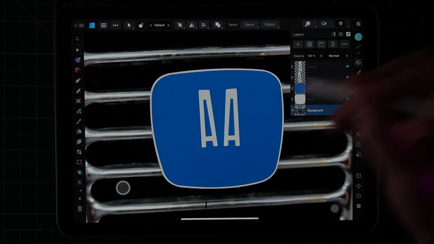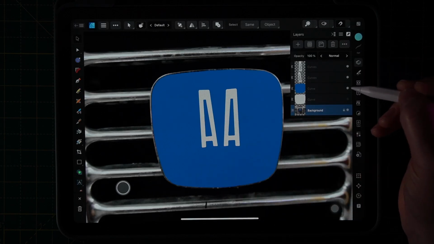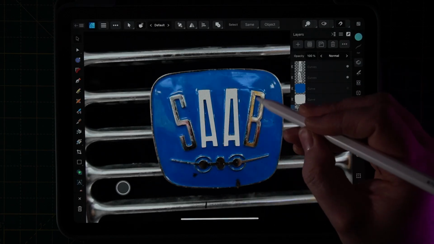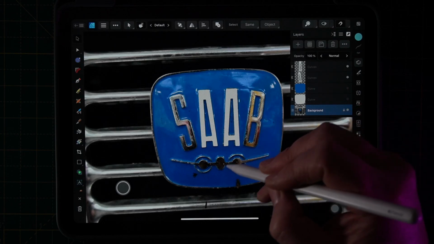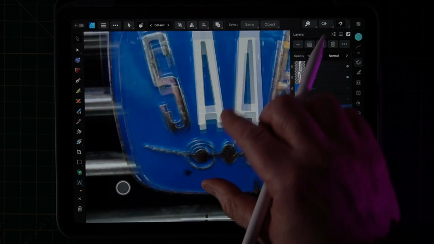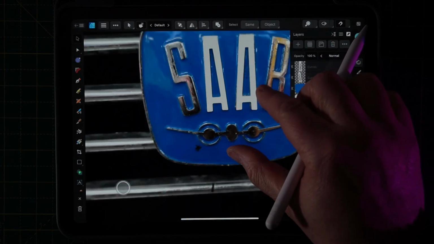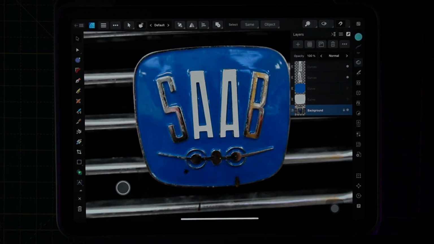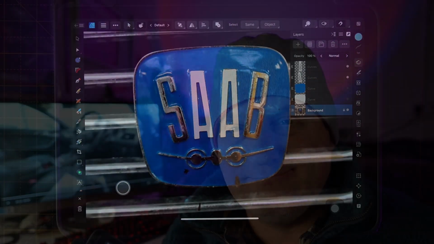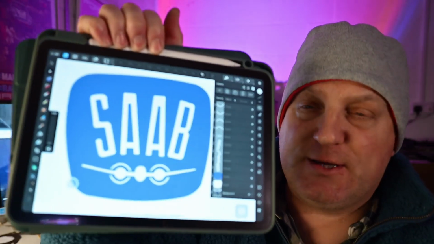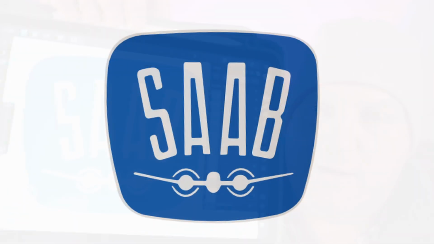So the techniques I've just shown you, you can use on the B, the same, just punch out the holes, and I think the plane, if you zoom in, yeah, they're separate selections. So the rest of it is straightforward. So I'm going to go ahead and do that and see what it looks like at the end. So here's the end result, a nice, simple two-colour vector from a photograph.